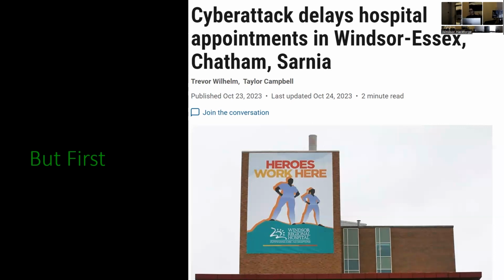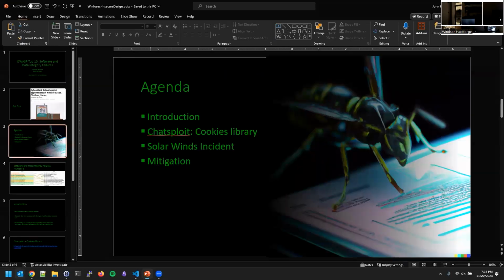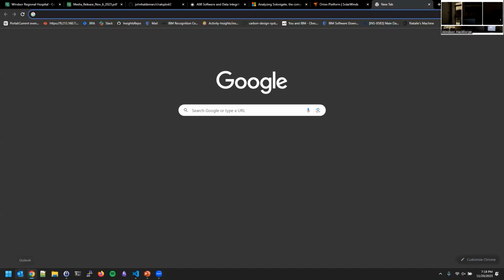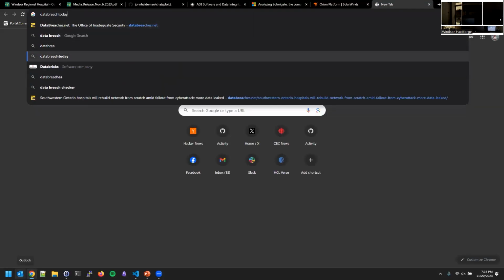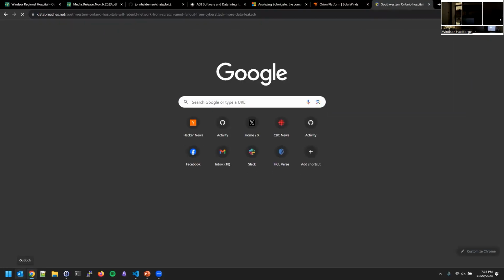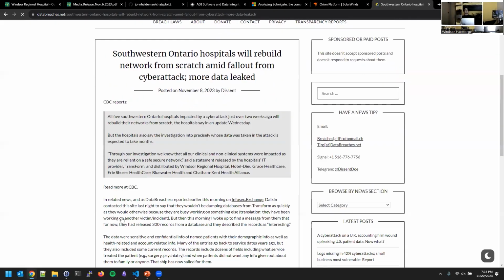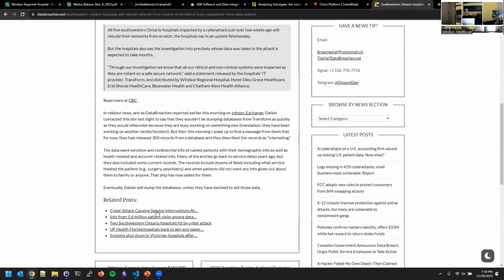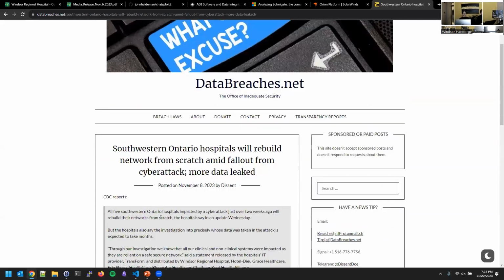Have they tied it to a group yet? Yeah, it states it. The best reporting is probably this one on databreaches.net. There are a few related articles to it, but you can go search their website.